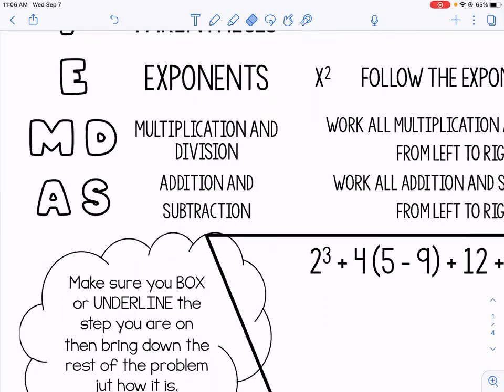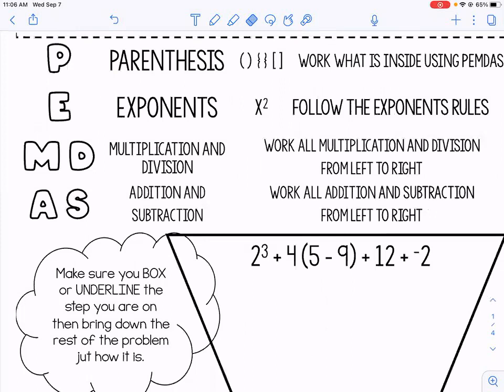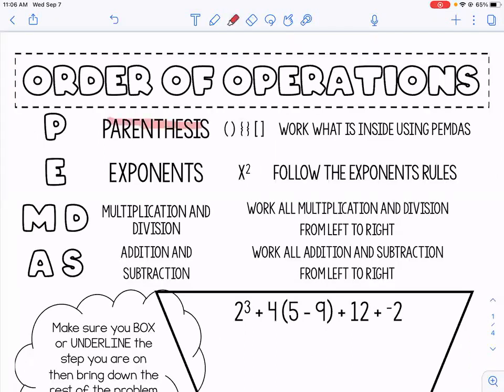So, parentheses or grouping symbols. I'm going to write that grouping is sometimes what we like to look at. Parentheses, exponents, multiply, divide, add, subtract. If we have more than one, then we will go left to right. Left to right, left to right. Basically our focus today is to make sure that we understand how to work our order of operations.